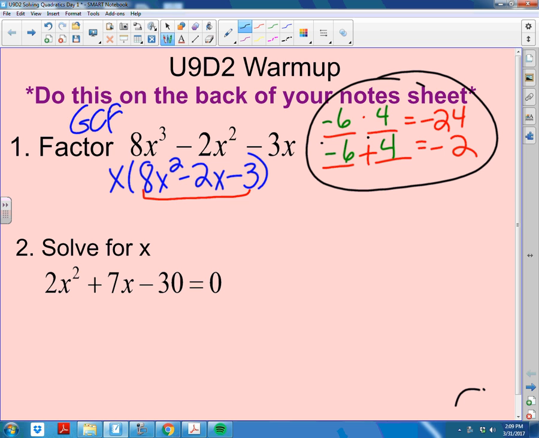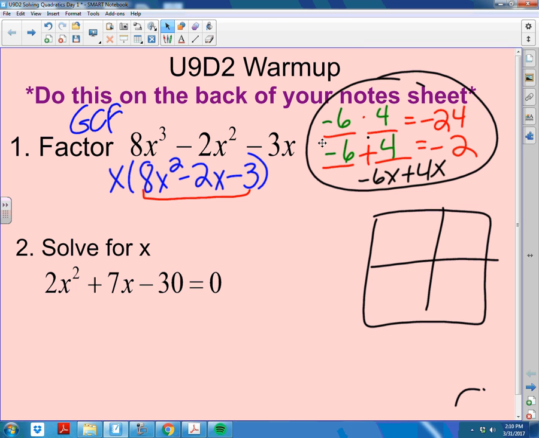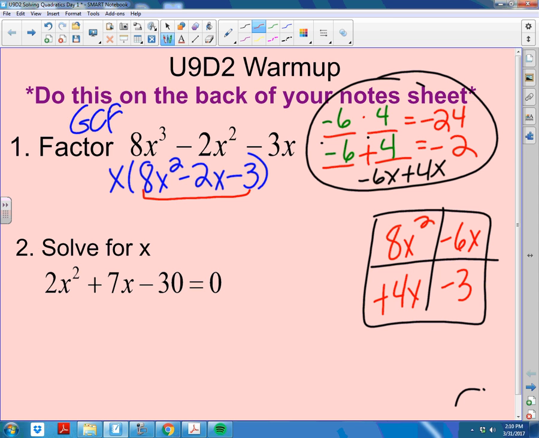Once you have your x terms, what should be your next step? To write it into the equation, either using the box method or the grouping method, right? Let's just use box, it's easier. So with the box method, I end up with 8x squared minus 6x plus 4x. I pull the GCF out right here. What's the GCF of these two guys? 2x. That makes that 4x plus 1 minus 3.